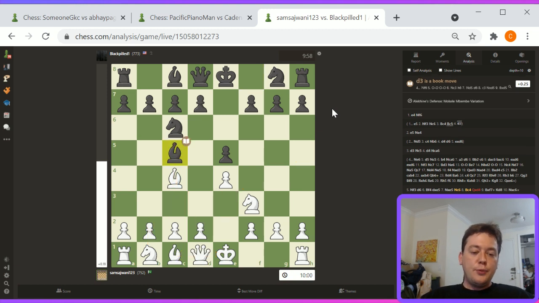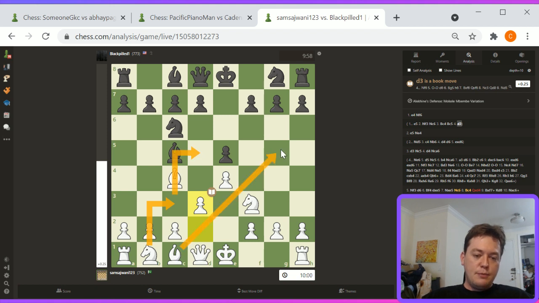Yeah, I like d3. d3 with knight c3 to knight d5 threats, bishop to g5 threats, and then castling queenside and attacking on the king side. That's how that game works. Less about the center, more about the advanced attack on the king side.